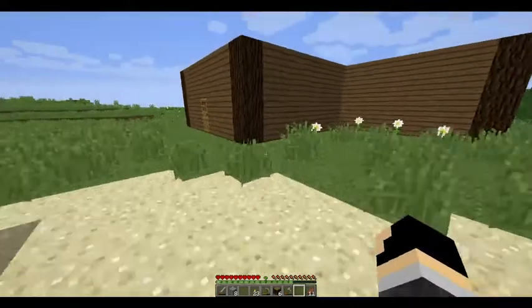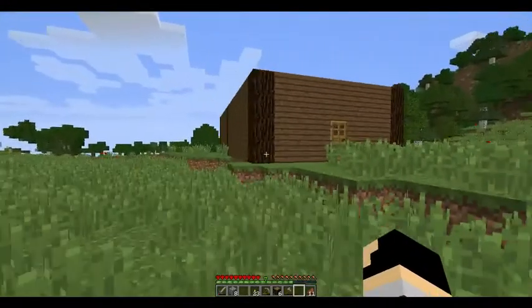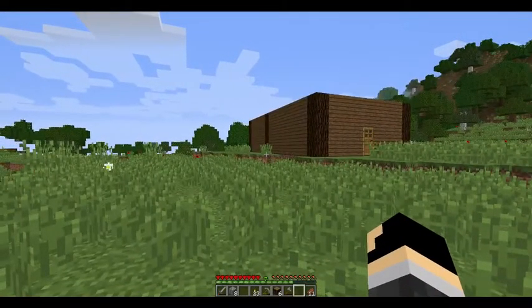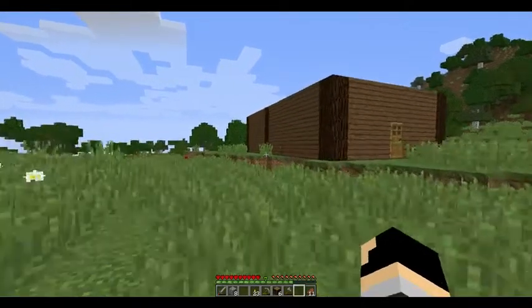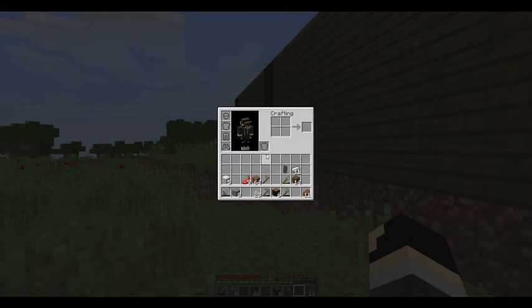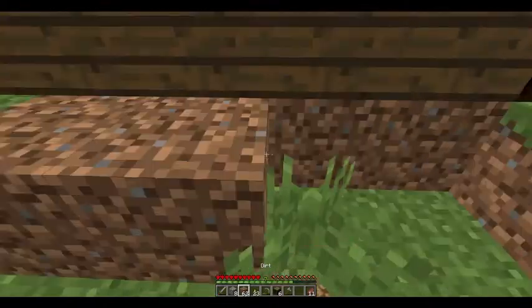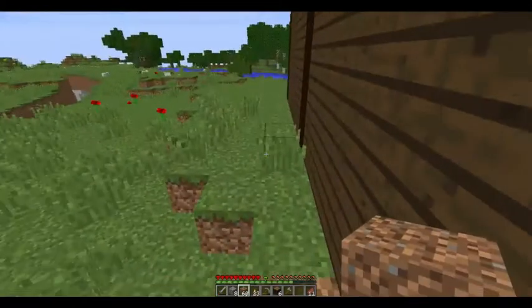Alright, so inside I think the house looks good, but on the outside it kind of looks a little weird. I don't know how I may be able to fix this, but I'm gonna need to experiment with stuff to see how it could turn out. So first of all, I'm gonna fill that in because it's annoying me.